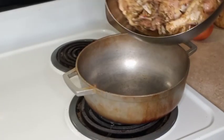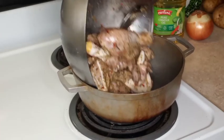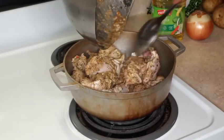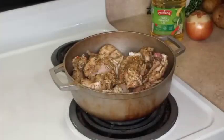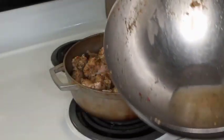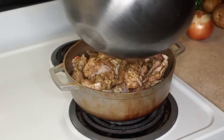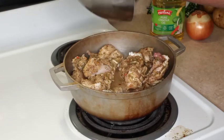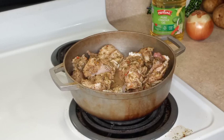So right now we're going to parboil our chicken, okay? This is going to allow the flavors to really seep in there. And guys, what I'm going to do, I'm just going to take a little water to get the rest of those herbs and stuff. You see, that's not a lot of water. What we're going to do right now is called sweating the chicken. I just need a little water just to get the remnants out of the bowl, but you really don't need a lot of water because the chicken is going to produce its own broth.